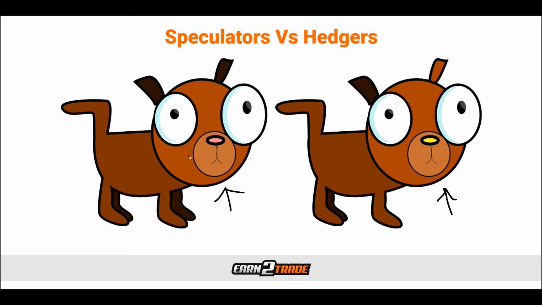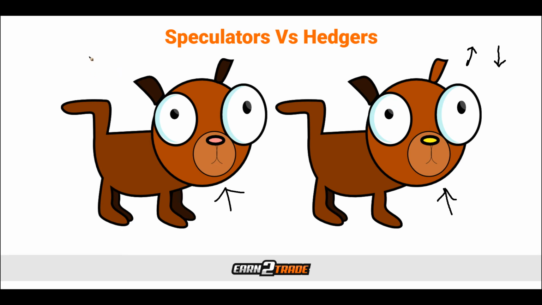So the difference between a speculator and a hedger is really down to the fact that the hedger is less interested in the risk that the speculator is, and as such, the speculator stands to make more. Here's why. The hedger is always looking to offset a position. With the hedger, he has a position that's going up, and then he's using another inversely correlated asset or something along the likes to counteract the risk in case his asset that he wants to go up does in fact go the opposite. He's then invested in something that, if his asset is going down, should be going up. That's the concept there. It's basically going against yourself to minimize the risk should things go against you.